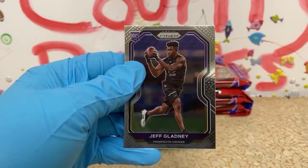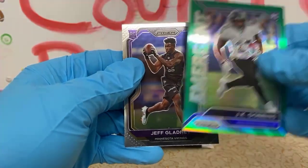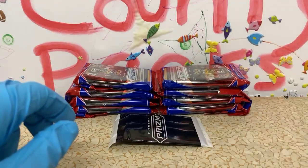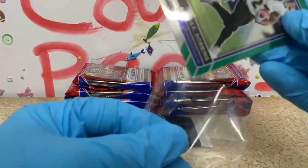And a Jeff Gladney for the Vikings. I think we pulled his auto in the Illusions break a little bit ago. Not too shabby there. So J.K. Dobbins, the star of the break so far.